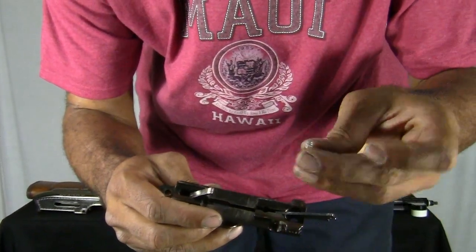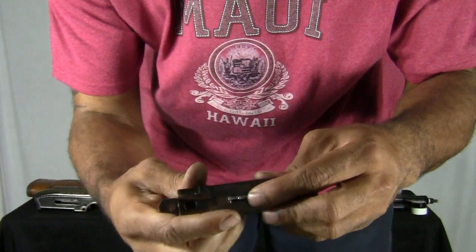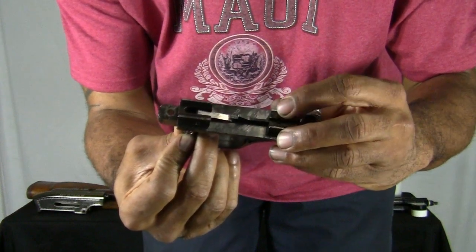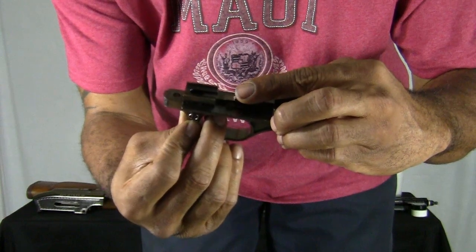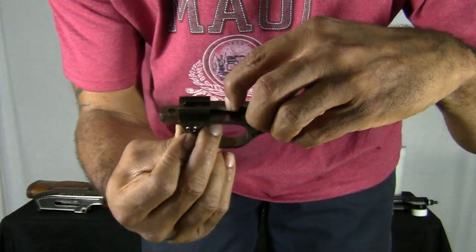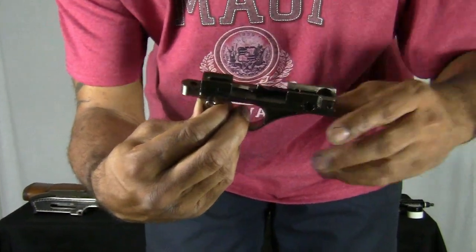This spring goes in here. This gets closed over here. This goes like this. So now, as you can see, this is what grabs the hammer. So this stays down, and when the hammer slides over this and it finds a notch, it goes in that notch. So as you pull the hammer back like this to cock it, the hammer goes over this thing, and once it finds a notch like this, the hammer sticks. So when you squeeze this down even further, the hammer goes forward.